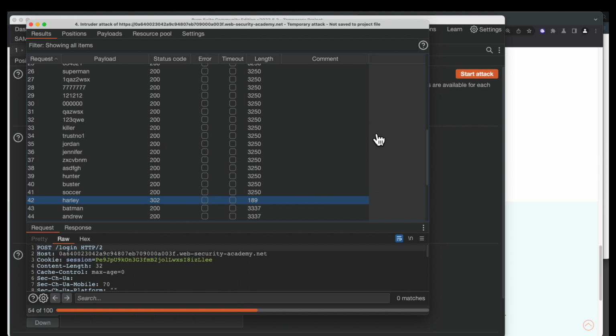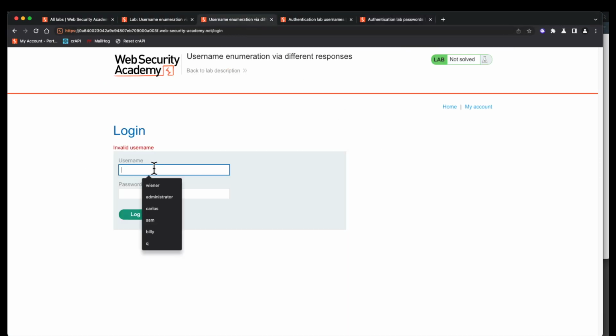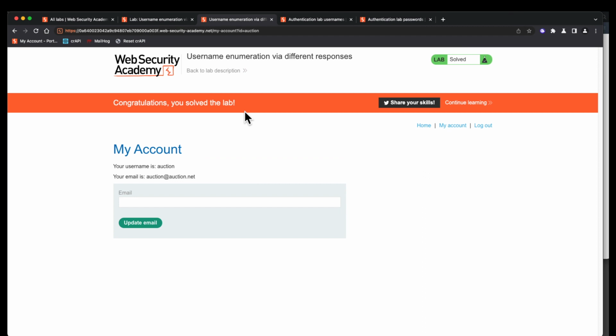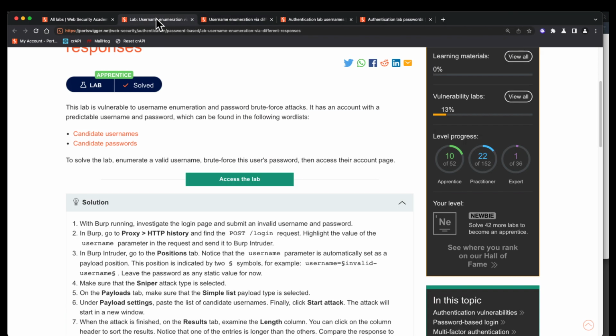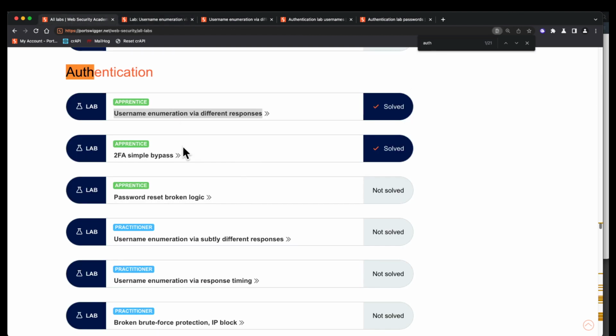So now I'm done. It's auction and Harley. So I should be able to log into the page. Auction and Harley. And it randomizes this for every student, so that's pretty nice. There we are, I'm in. And so I win. So that's the simplest brute force attack in Burp, and you can see why people love this and they'll pay $300 for it. It's not messing around. You can totally break in. And there's a bunch more of these with various difficulties.